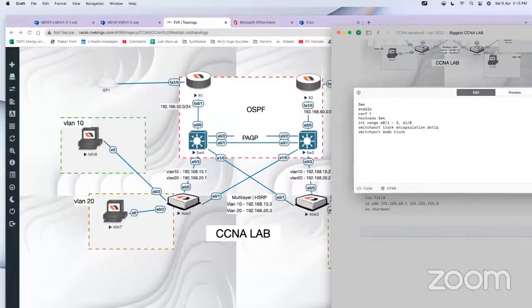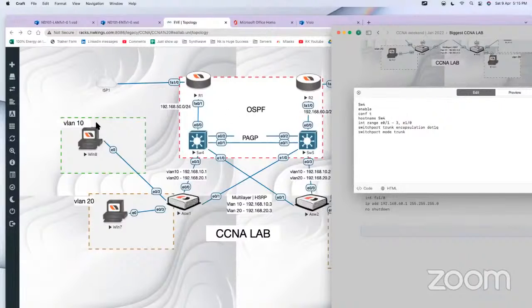Now there is one port here which is going towards a router, where we have configured IP 50.1. Can we make this port a trunk, or should I give an IP address here? Because this is a multilayer switch. Tell me one question.